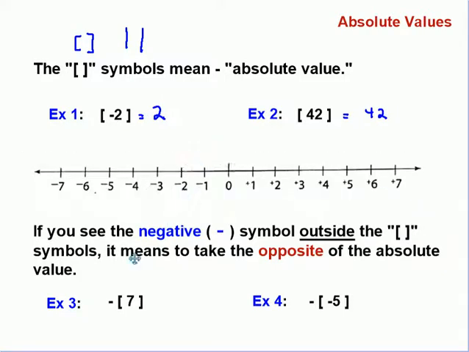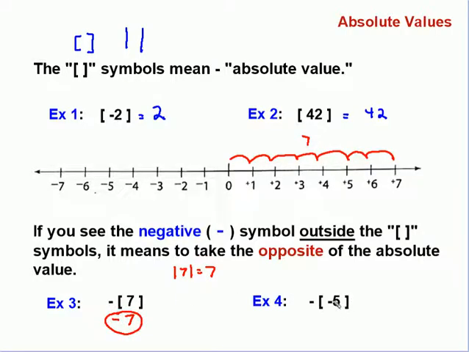So let me get rid of this. Negative absolute value of 7. So we find the absolute value of 7 first. What is the absolute value of 7? Well, it's 1, 2, 3, 4, 5, 6, 7. So the absolute value of 7 is 7. So we bring down our 7, and then the negative sign is on the outside, so we just drop that down. So in this case, we have the negative, or the opposite of, the absolute value of 7. Well, when the absolute value of 7 is 7, the opposite of 7 is negative 7, and that's our answer.